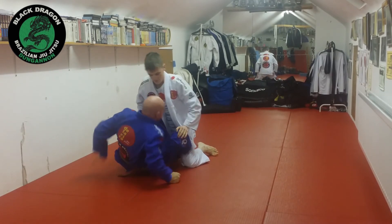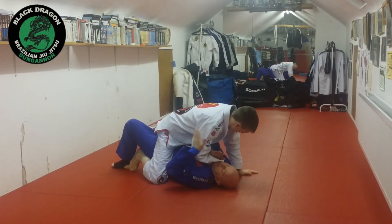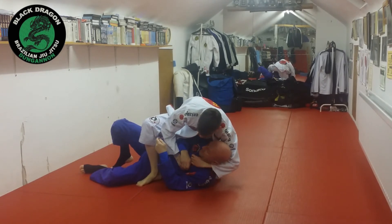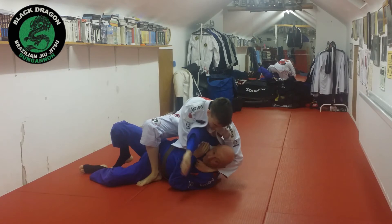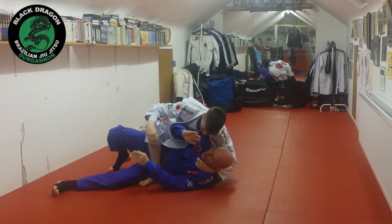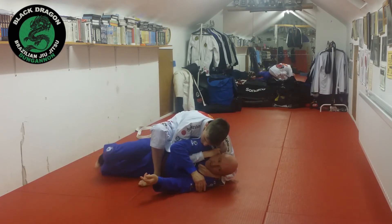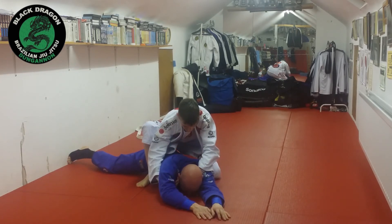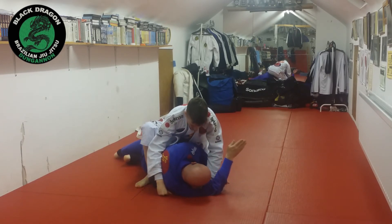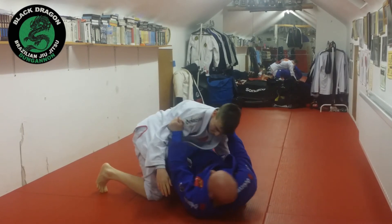The second option: again on the mat. From there he ties it up. As I bridge, he switches to technical mount. When he makes this grip, his other hand is coming under my armpit and puts it behind the back of my head — he only has to straighten his arms to finish the choke. As he brings this arm onto my armpit, I just clamp it to my body. Now I do the same thing — I bring this leg behind and just go belly down. He doesn't have the profile, but I can completely unwind this by turning onto my side again. If he knows jiu-jitsu, he'll be transitioning from T-mount into the mount, and I'm already working my elbow-knee escape.